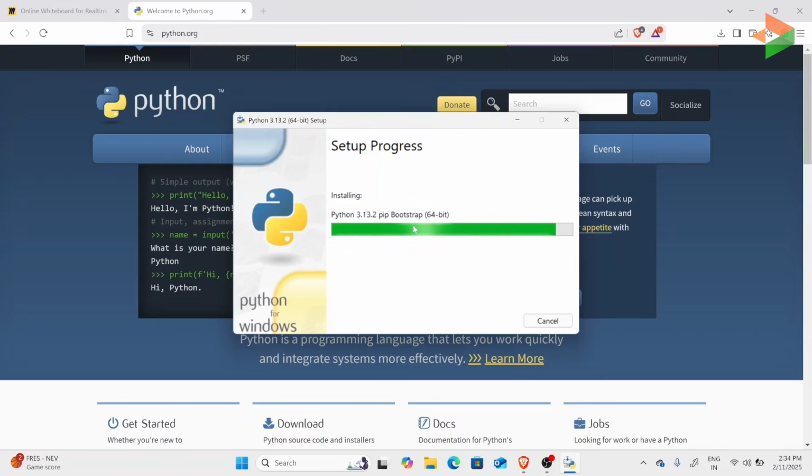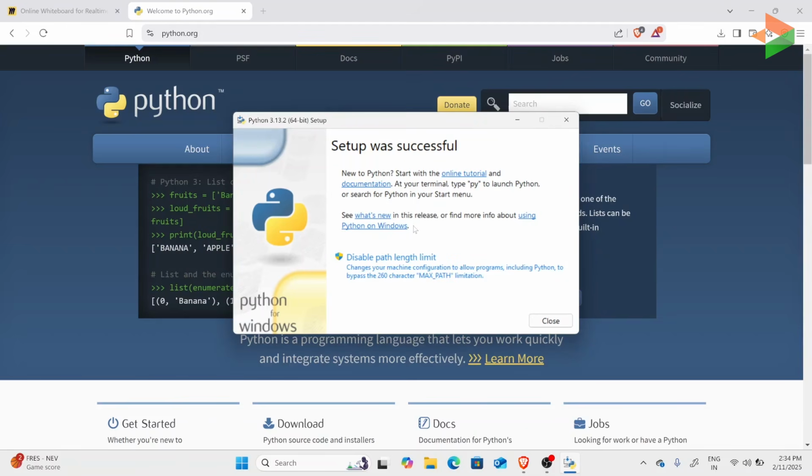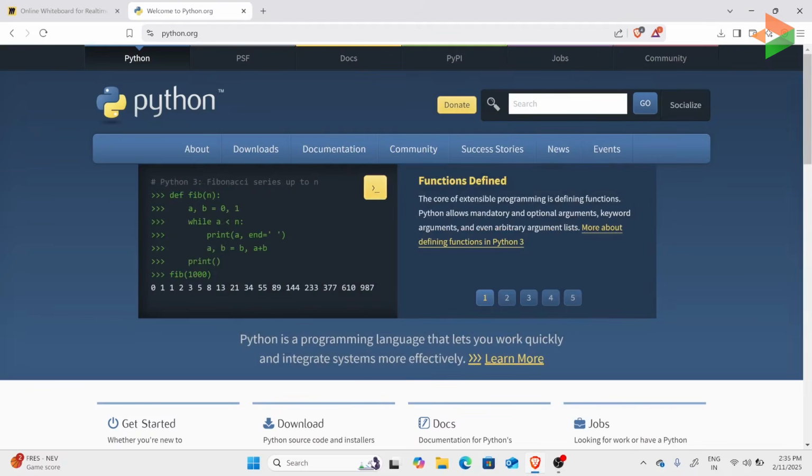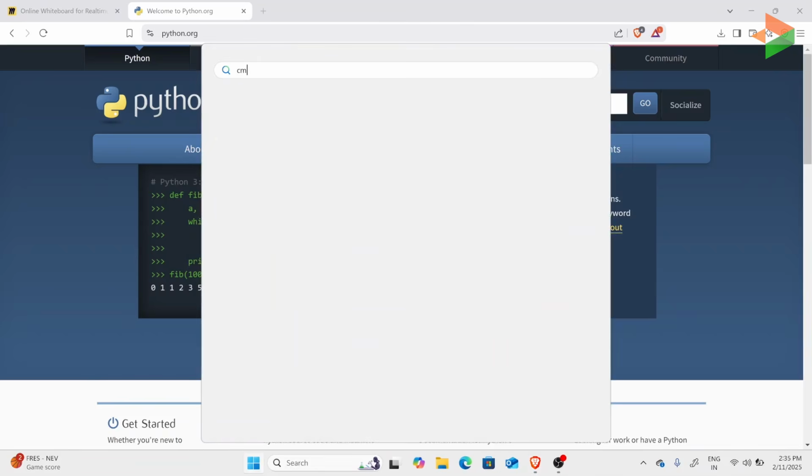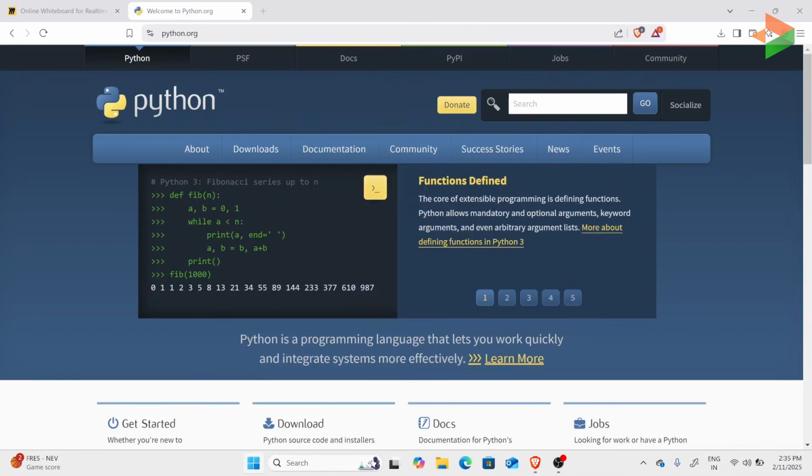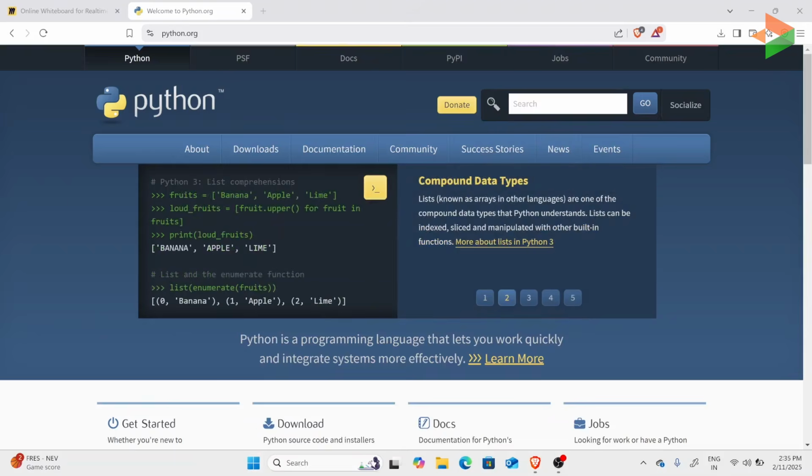So once this gets installed, I'll be showing you how you can install your Jupyter notebook. So here I have finished setting up my Python, and I have also added it to path, which means essentially I can open command prompt and type in Python and start coding, and it will automatically interpret, right? So right over here I have successfully finished setting up Python, and now I will also be installing Jupyter notebook. So let me just go to CMD, since I have already added Python to path.